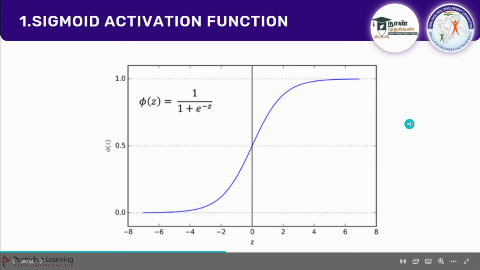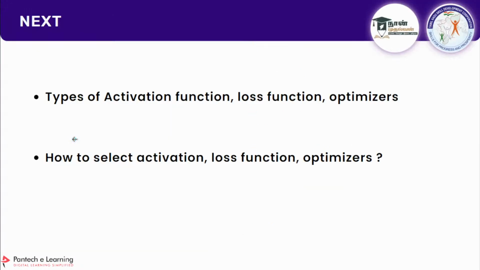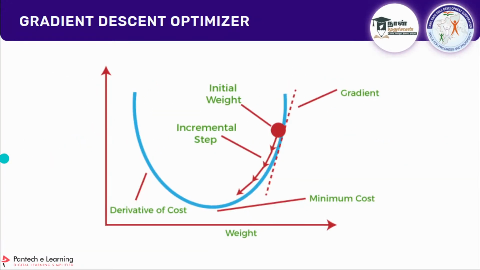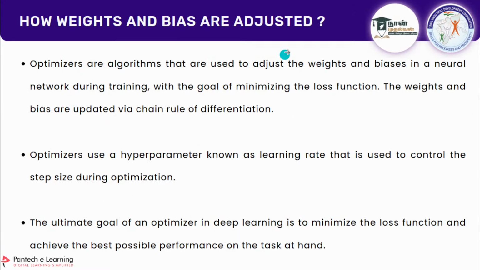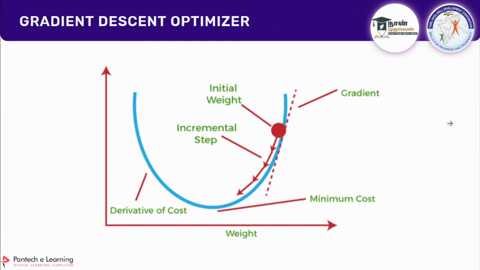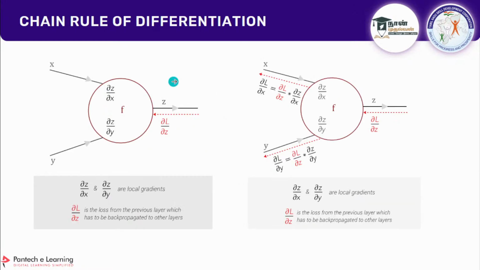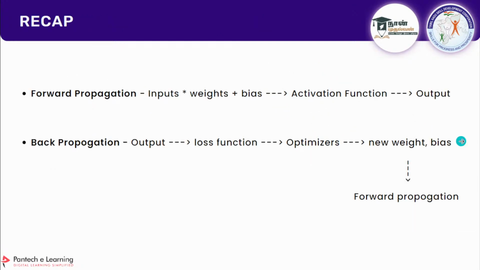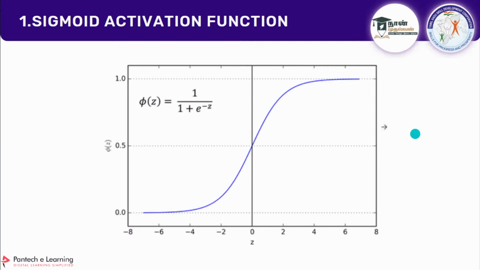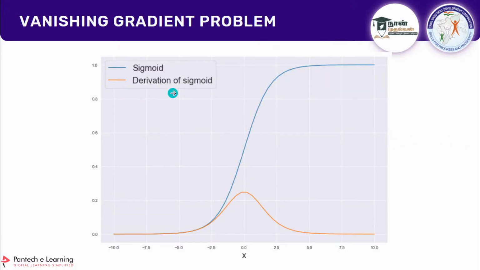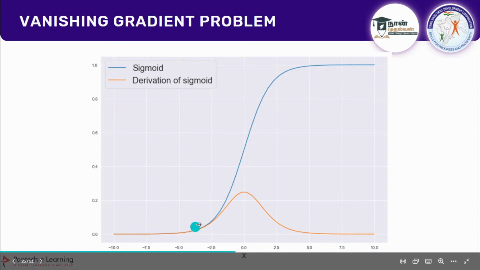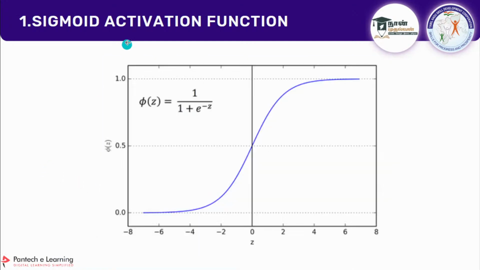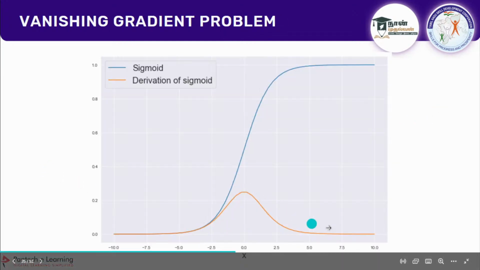As I told you earlier, when you go for optimizers, if you are using sigmoid, you are actually updating with the help of the chain rule, where we get the differentiation, or derivative. When you take the derivative of sigmoid, it will be a value between 0 and 0.25. This will be the maximum value of derivative you can obtain from this sigmoid function. And with this 0 to 0.25, there is a problem known as the vanishing gradient problem.